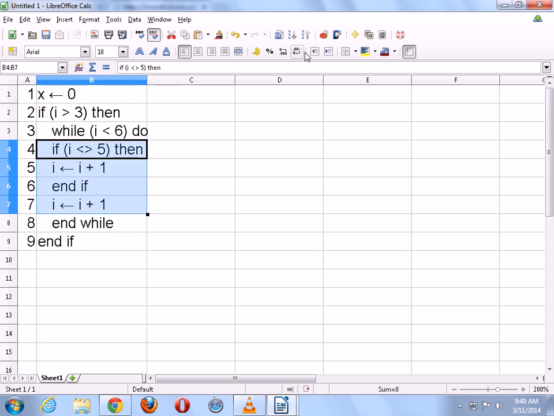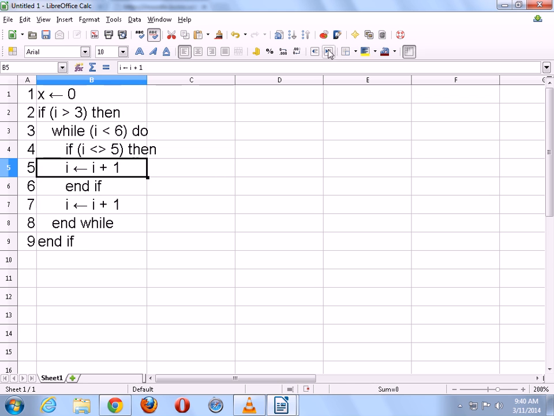Alright, so that looks right to me. We have to get that x equals 0 out at the top. Oh, okay. Well, then you've only got 8 lines.